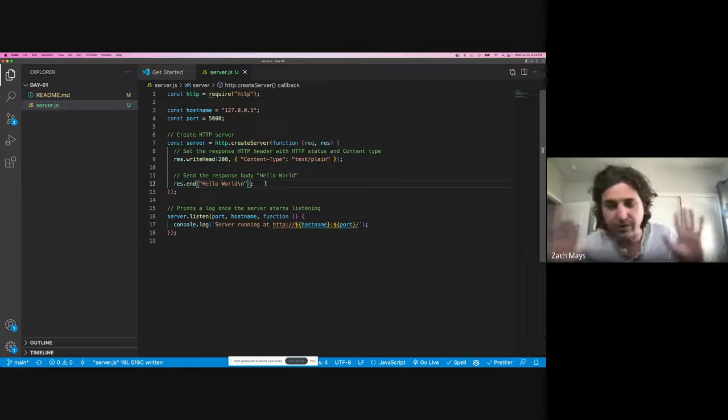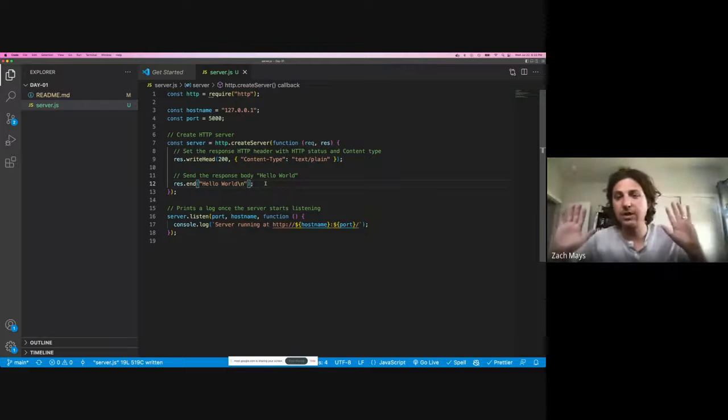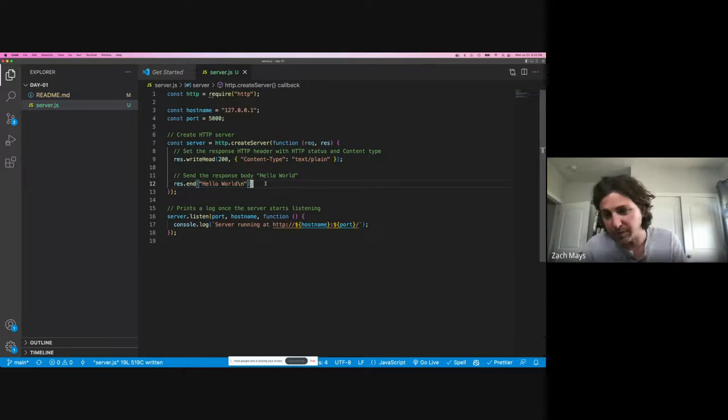So this is saying if someone makes a request to our server on localhost port 5000, no matter what URL, no matter what type of request, send them back a 200 OK status with a header of content type plain text, and then give them this plain text that says hello world. That's what this logic here is saying.